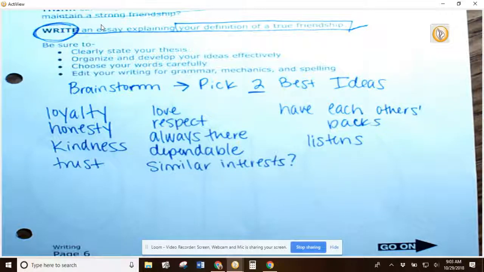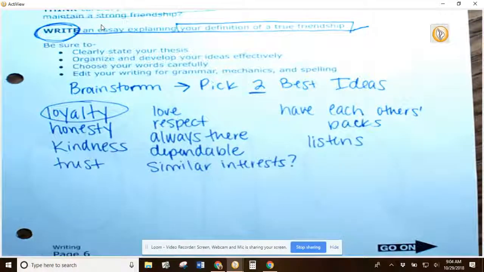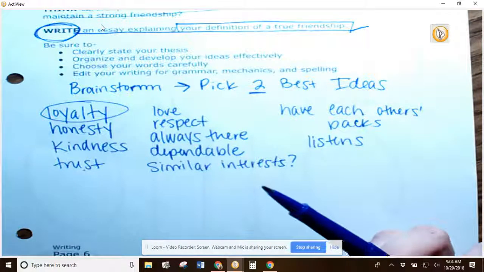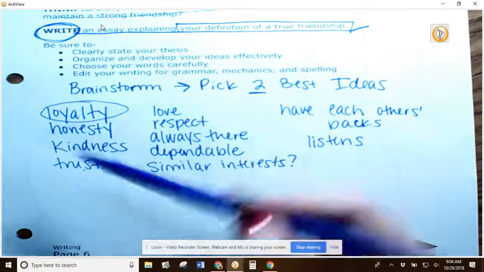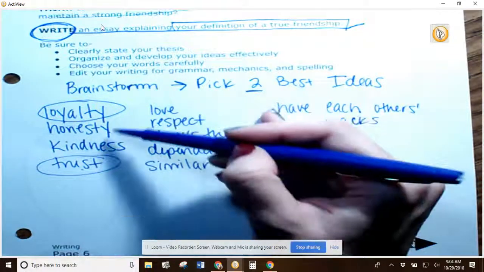Honesty and trust. Okay. Loyalty. Loyalty and trust. Honesty, loyalty and trust. Or do loyalty, because half of us can go with loyalty and trust. Having each other's backs, you can kind of tie into loyalty. Honesty and trust, those kind of go together. Love, I think that's kind of assumed in all of them. Okay, so do we want to do honesty or trust? Trust. Okay, but then you can tie in honesty with trust. I think those kind of go together.